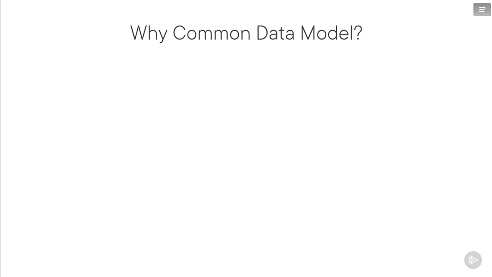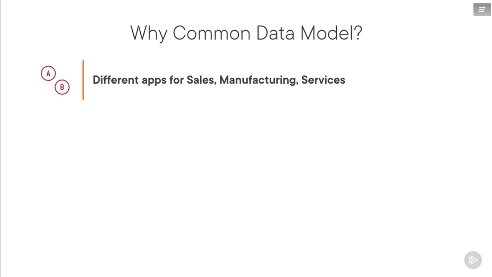Why would someone use a common data model in the business solutions? Well, let's imagine that you have 3 different business apps. One for sales, another for manufacturing, and one for services. In the background, chances are that each of these applications has a different structure, but it is also very likely that you have an entity such as an account in each of these applications. Okay, maybe with some variations in implementation logic, but it's still present.